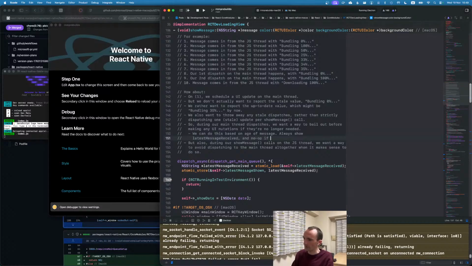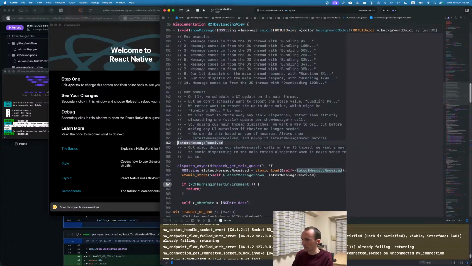And no-op if we're already rendering, if it matches latest message received, and the window is still visible.